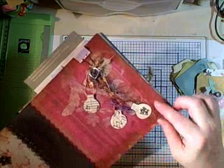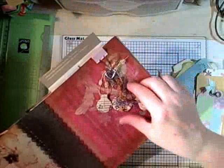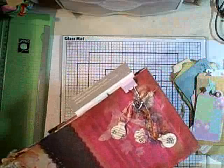These are fun. This tag came on some flowers I got from the thrift store, which I paid 10 cents a piece for. They did not come from Hobby Lobby. There were like 15 of them at the thrift store. So I thought, oh, why not make a tag? And so that's what these little pieces are. I just cut them out of paper and added them on there.